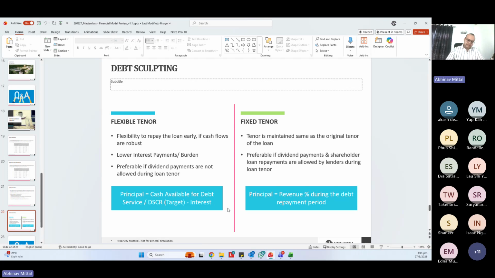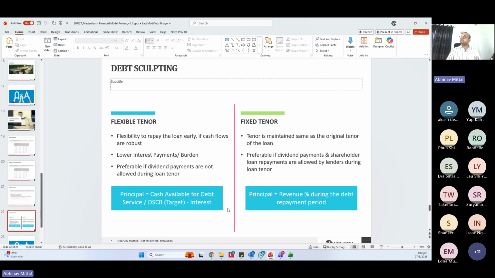I think we need to first understand that from a debt perspective, if you have a fixed tenor specified in the term sheet, it will never be prolonged, because if you reach the date on which the last repayment is due, and you still have a huge balance, you will have to repay it as a bullet payment, right? Or you will refinance. So the tenor will not be prolonged. The tenor will always be shortened in a flexible tenor debt sculpting when your CFADS are higher than your debt size.